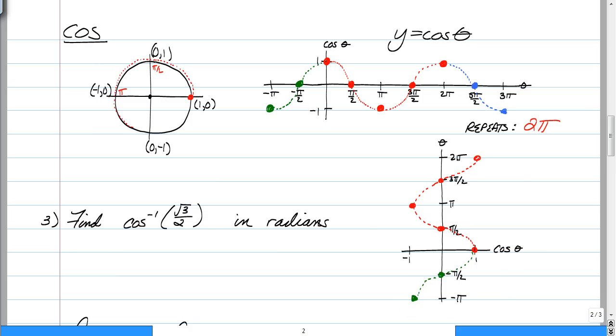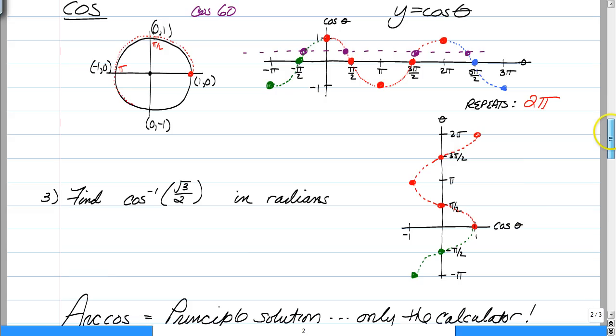So let's think about the cosine of 60. Just think about the cosine of 60. The cosine of 60 degrees, again, is 1/2. So at 60 degrees for cosine, we're going to have to go all the way out to 60 degrees, we're now at 1/2 again. And also think about it again. Cosine is when x is going to be your positive values. And of course you're going to see it's just again going to repeat itself. Even negative, it can be negative as well. So when you have an infinite number of values, just like little sine and little arc sine, little cosine is going to have multiple answers.